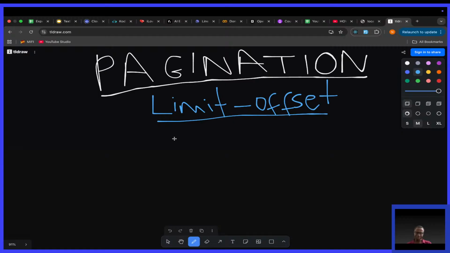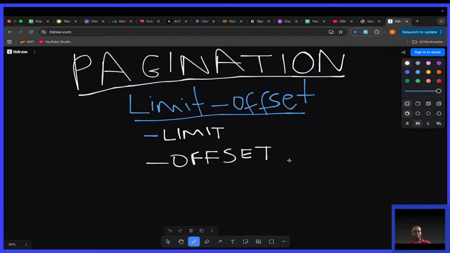The first parameter is called the limit. There's a limit parameter, and then there's what is called the offset parameter. So limit and then offset. I'm going to explain this in a bit. What does limit do? This one defines how many items you want to see on a single page.